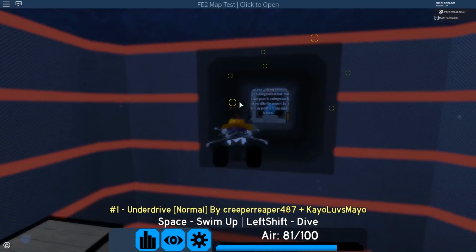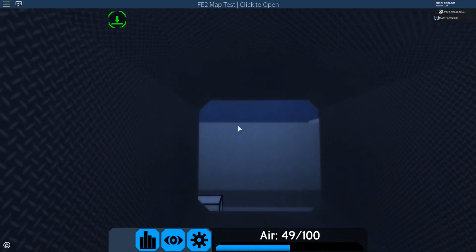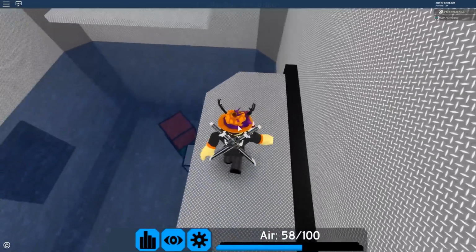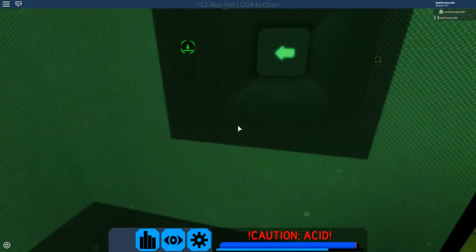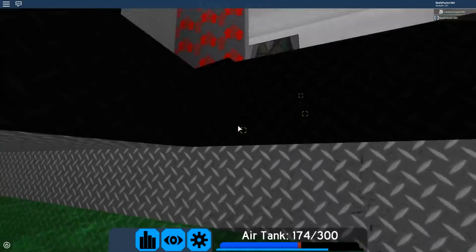Okay, so we're here in the level. We gotta go over here. I gotta press this button before. Okay, let's see. Let's go. He's letting me press the button. Okay, that's good. So that's one point right there. Let's go swim back though. Okay, go. Grab the air tank. Okay, good. Now let's follow the arrow.